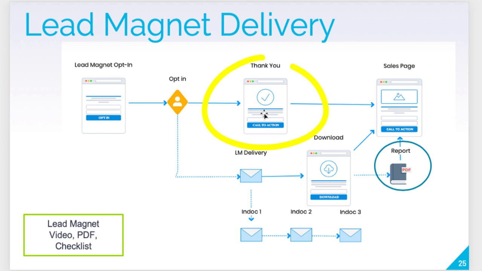Now the reason you do that is because on the thank you page, you've got various options of the types of things you can do next. You could offer them a direct access to a particular product or service, and maybe that's a free access, maybe that's some kind of paid offer that you've got, but it allows you that extra step to make sure that you're giving them some kind of offer as well as giving them something for free. And obviously if they don't take you up on that offer, you've now got their email information that you can go ahead and use, and that email information you can then remarket to them.